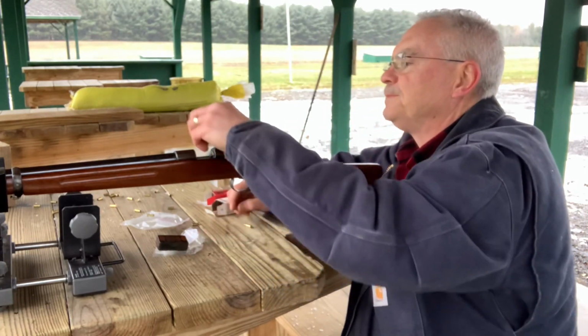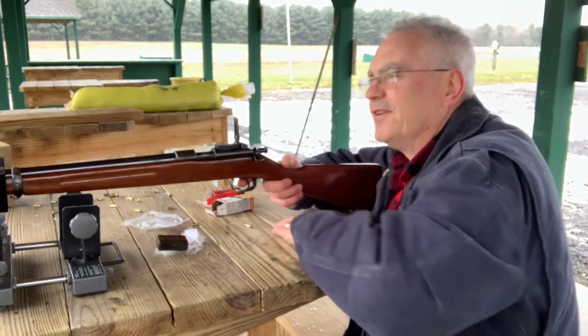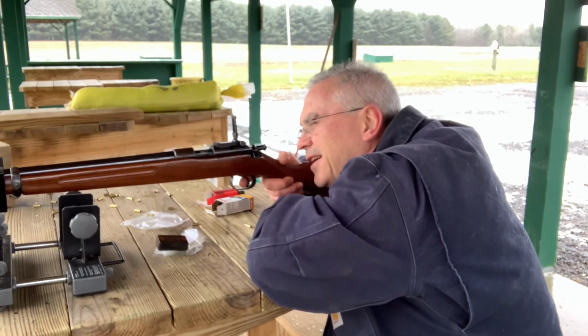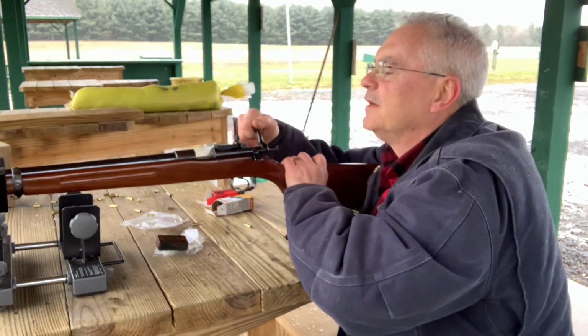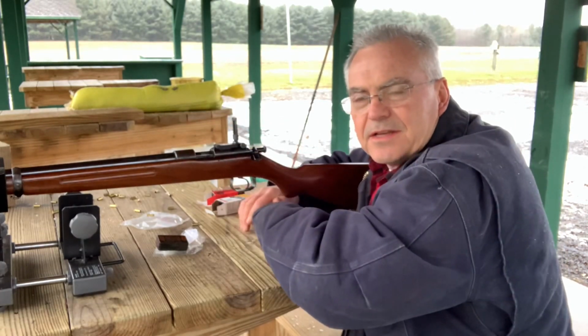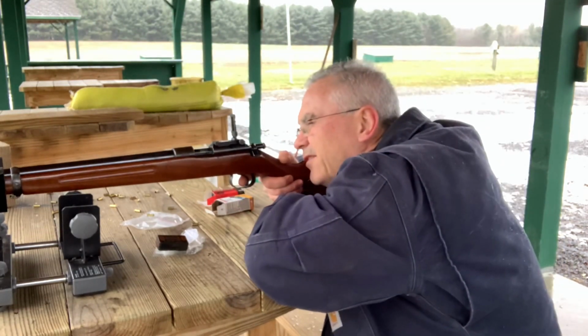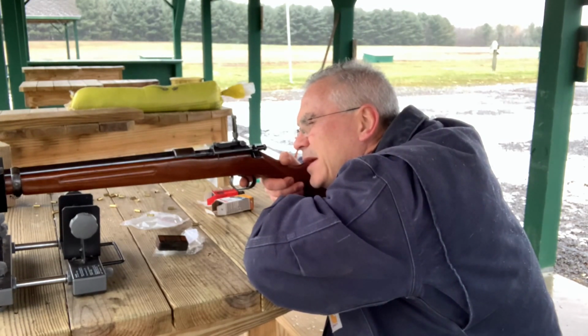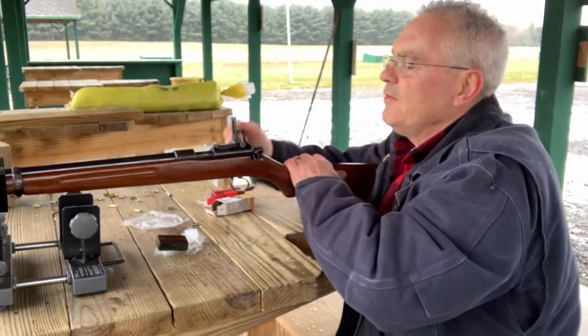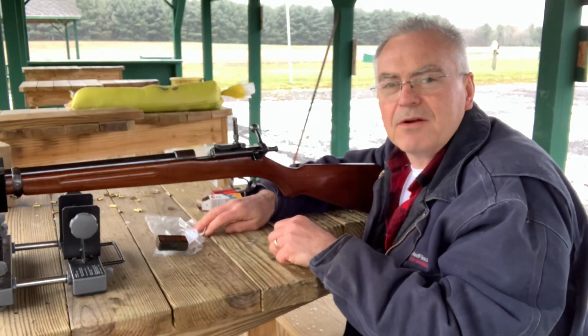So, not sure what all these graduations up here are intended for. I mean, I guess you could take this thing out to 200, 300 yards. But maybe one of these days next summer when it's warmer out, they do have a 100-yard and a 200-yard out here. We'll see if we can goof around with this elevation and get some hits on paper at 200 yards. So anyway, there's the last shot I had out there, but hope you really enjoyed seeing my Winchester Model 52.